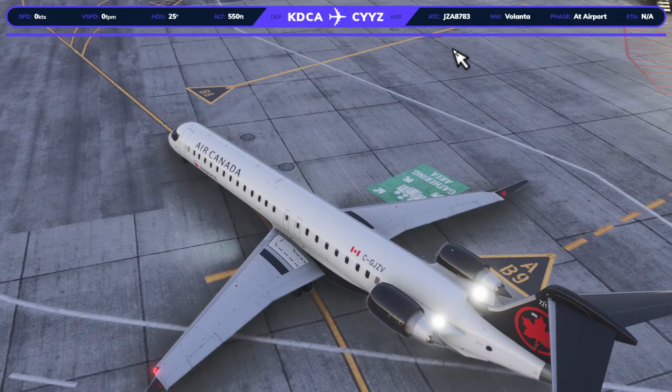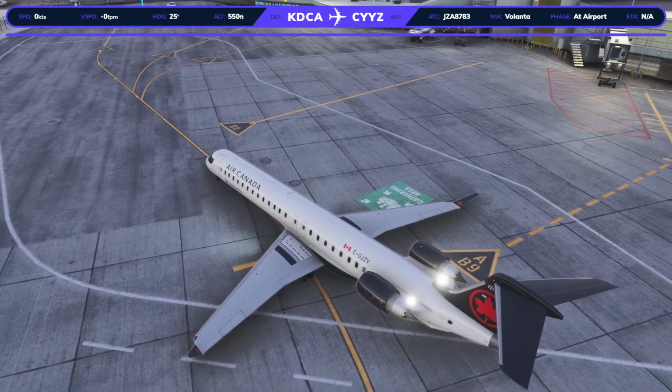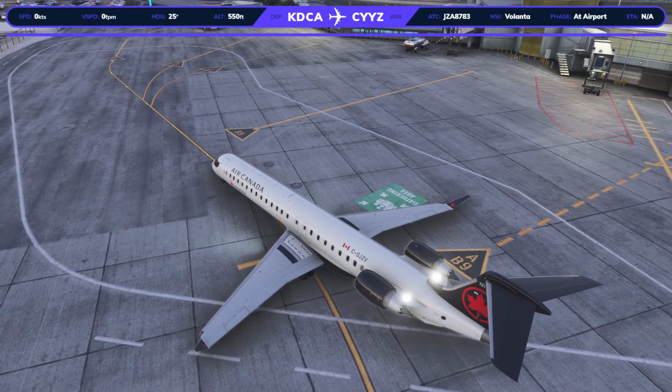Sunwing 2571, request push and start. 2571, clear to push and start. Pushback is not approved, Sunwing 2571.